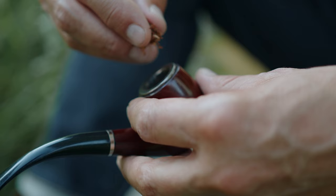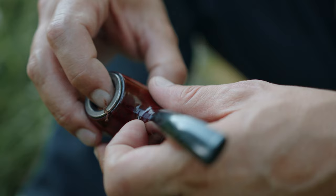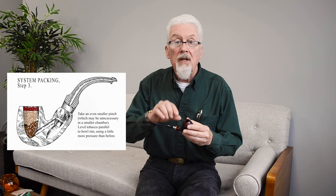First, it's all about packing the pipe. Now contrary to what you might think, it's not as simple as just tossing some tobacco into the bowl, giving it a tap and setting it ablaze. Doing this makes the tobacco far too loose, causing it to burn too fast and essentially robbing you of your smoking experience. On the other hand, the object is not to see how much tobacco you can jam into the bowl of the pipe before you light it. Basically, the best way is to have the tobacco loose on the bottom, a little firm in the middle, and fairly firm on top.